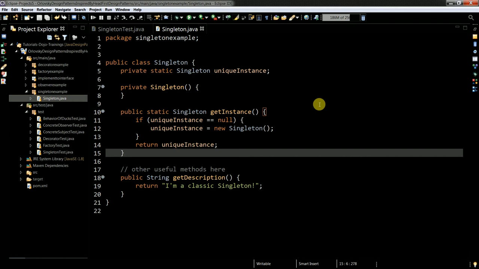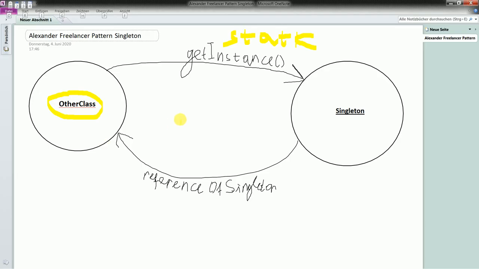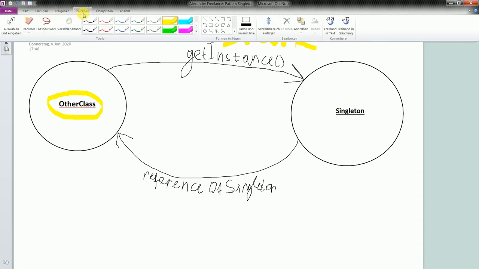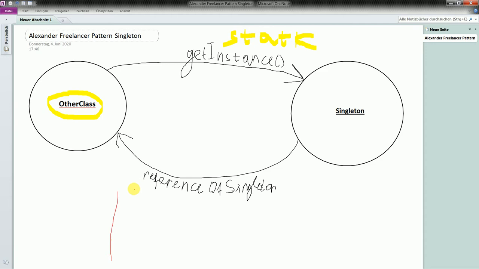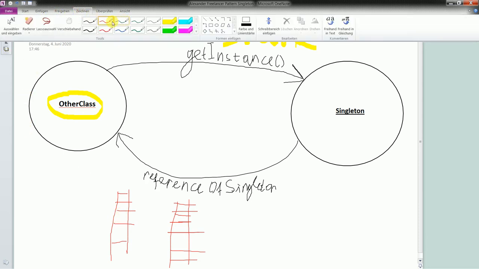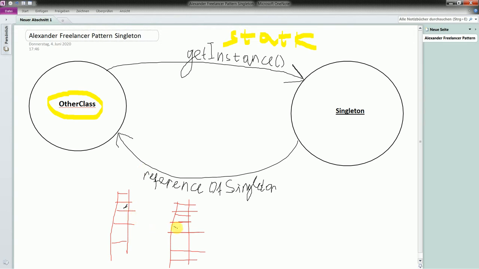Threads are allowing to have multiple execution paths executed at the same time, but each of the threads has different execution order. So I can explain it pretty simplified. For me when I speak about threads I always imagine railroads. You have one railroad and then you have your train, the second railroad and then you have your train.